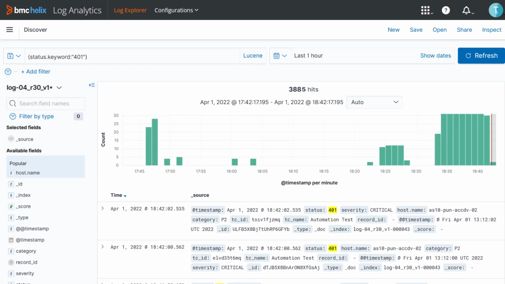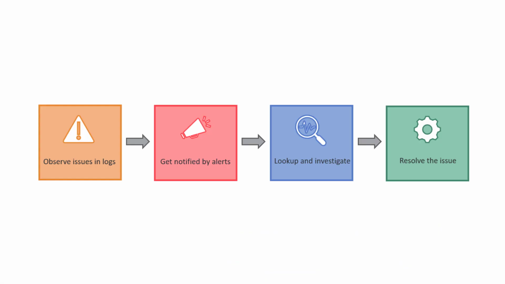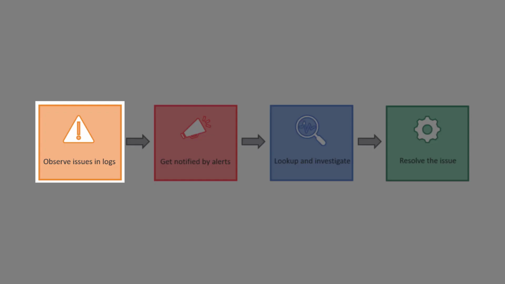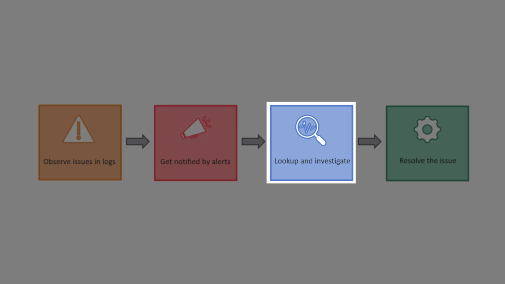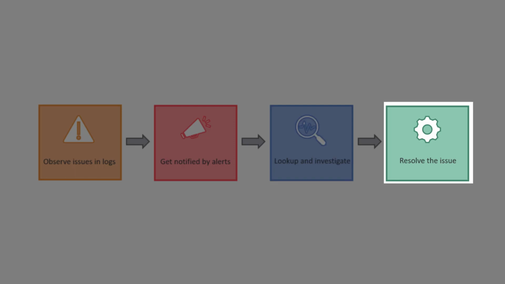In your Apache logs, you notice an unusually high number of authentication errors in an hour. You decide to create an alert policy for these log entries. Alert policy is the engine that identifies conditions in the logs for which you want to be alerted. When the condition occurs again, an event is generated. After you receive the event, you investigate the root cause in BMC Helix Log Analytics and resolve the issue.